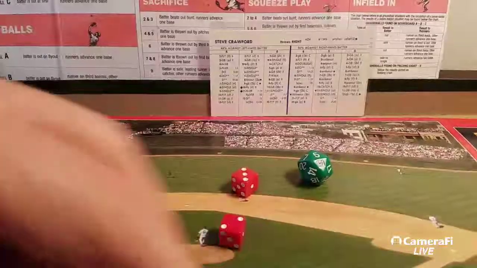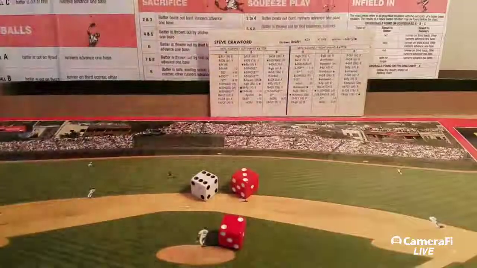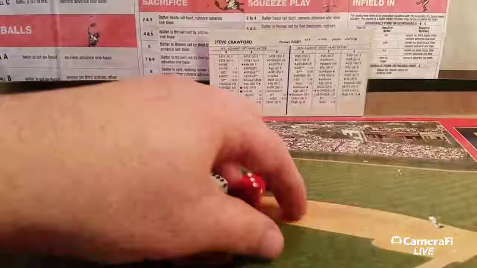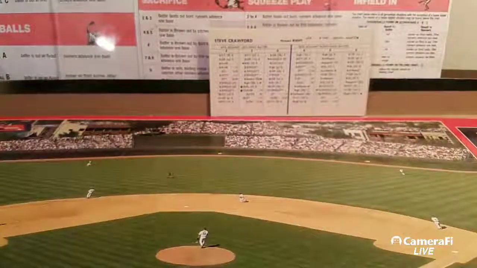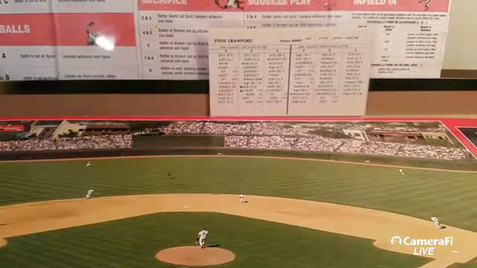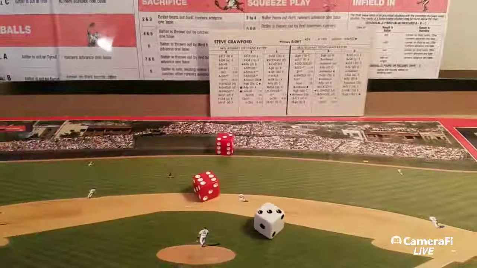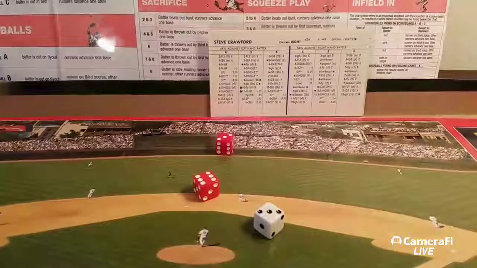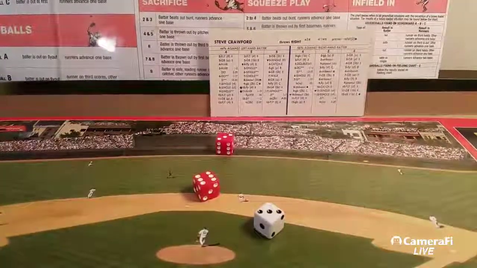All right. Don't know why I rolled a D20. Didn't need it. 6-5. Witt against Crawford is a lefty. It's a ground ball to the pitcher, and that's 1 away. So he fails in his pinch hitting opportunity. Back to the top of the order for Tony Fernandez. That's a 3-9 for Fernandez against the righty. 3-9 against the righty is a ground ball to second, and that's going to be out number 2.